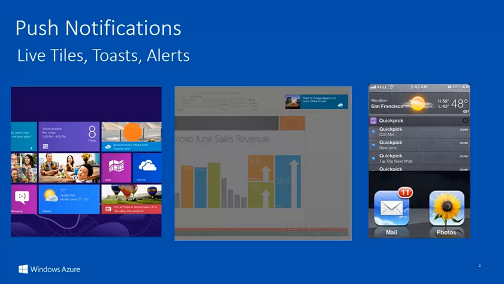Push notifications are a very important part of the multitasking experience of all the mobile OSs that we currently have in the market. We have Windows and Windows Phone, which have live tiles and toast notifications. We have Android and iOS, which provide a notification center and also provide badges, effectively numbers you can annotate on the application icons. All of these facilities are there so that services that run in the cloud or run in hosted services can notify the shell that something of importance in terms of data has arrived for the applications.